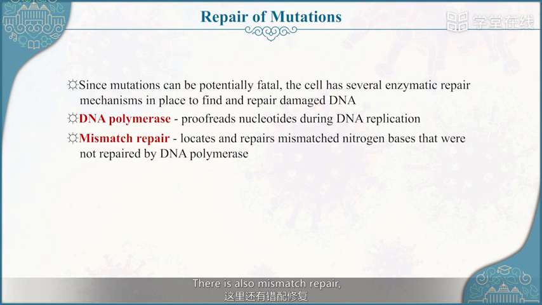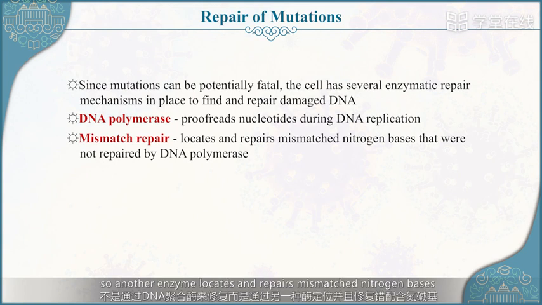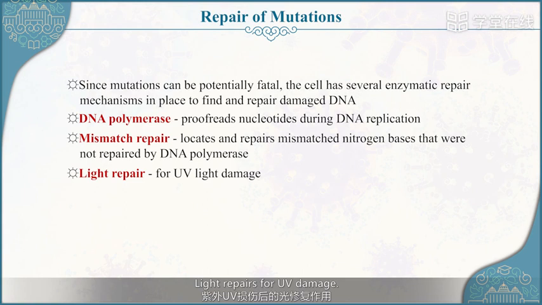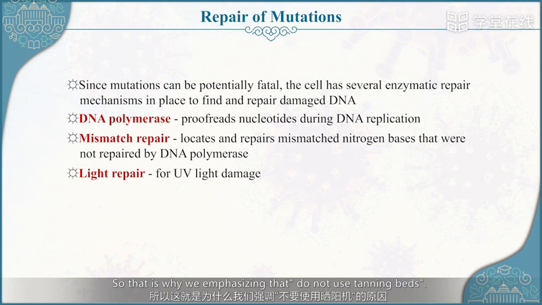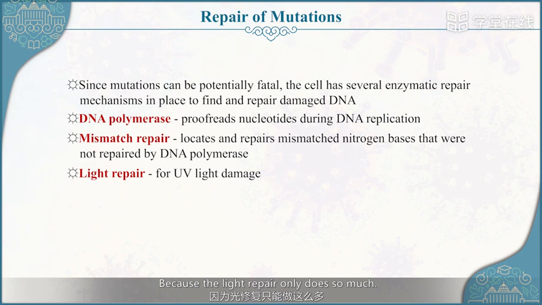There is also mismatch repair. So another enzyme locates and repairs mismatched nitrogenous bases that were not repaired by DNA polymerase. Light repair is for UV damage. This is really helpful, especially if you like to go tanning and get exposed to the sun. We have these enzymes to help fix our skin, but over time, these things do not work and can lead to mutation, such as cancer. So that is why we emphasize that you should not use tanning beds, because the light repair only does so much.